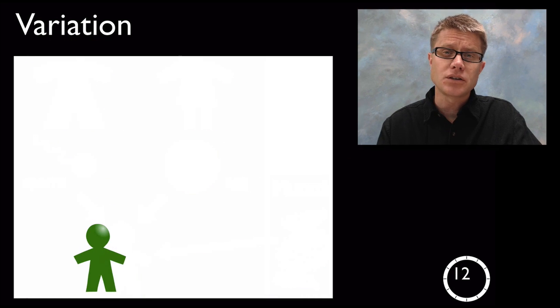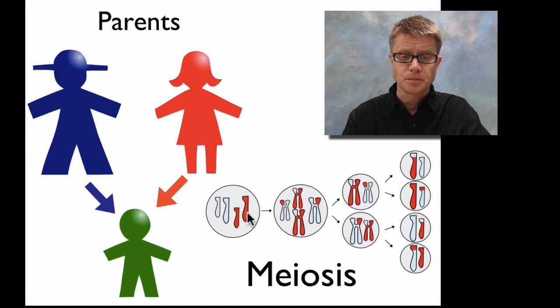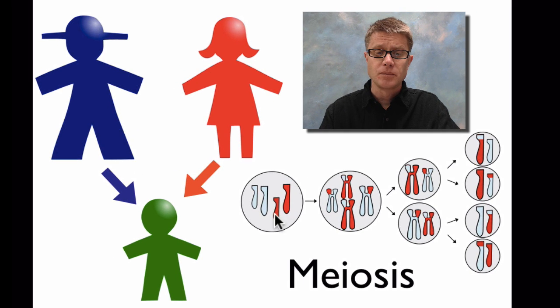When we get to high school we want to get more specific in each of these different levels. Our parents are giving us half of their chromosomes, but it's not as simple as that. The process of meiosis, we don't need to go into super detail, but know this. In this diagram we've made it much simpler. Imagine this is two chromosomes in the parent, two pair of chromosomes. When they're passing those chromosomes off to their kid, they have four here and each of the sperm or each of the egg would only have two. In us there's going to be 46 chromosomes here and there'd be 23 in the sex cells that are created.